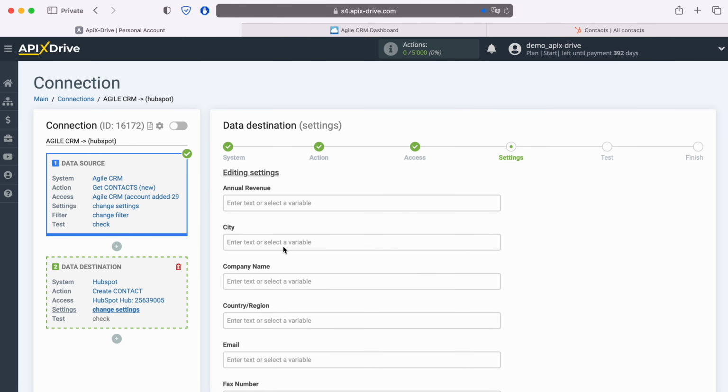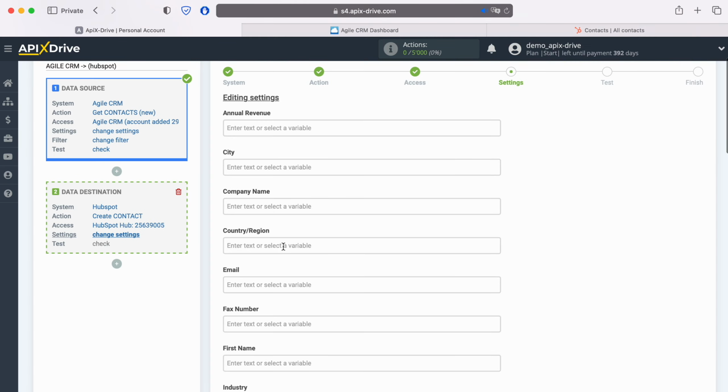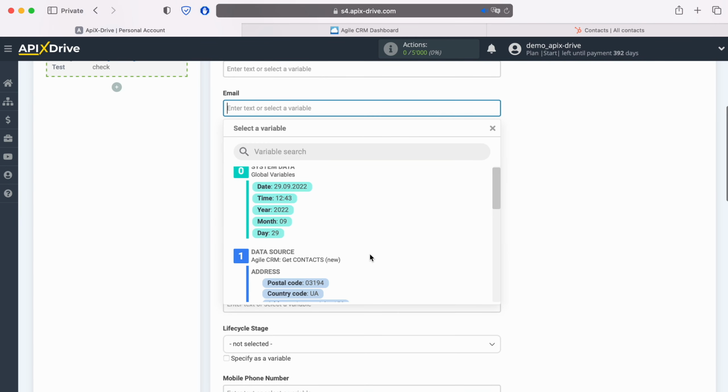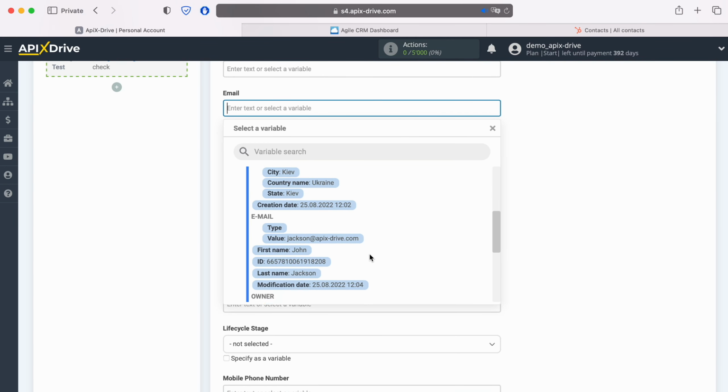At this point you see the HubSpot fields to create new contacts. You can assign variables from Agile CRM to these fields. In order to do this, click in the field and select a variable from the drop-down list.